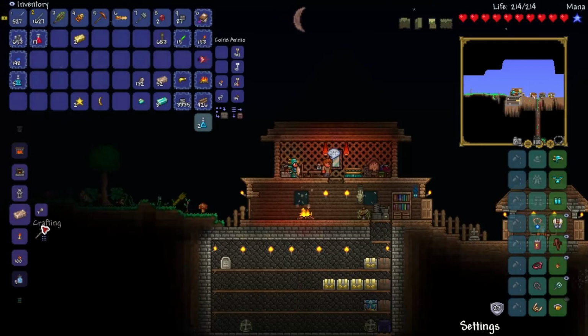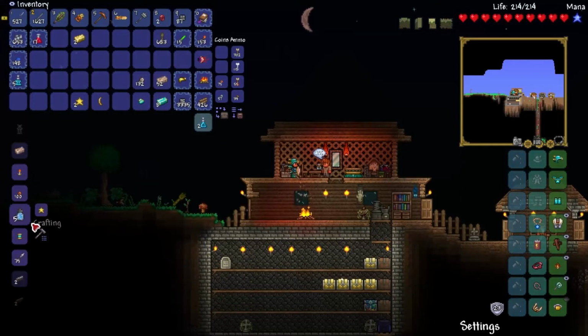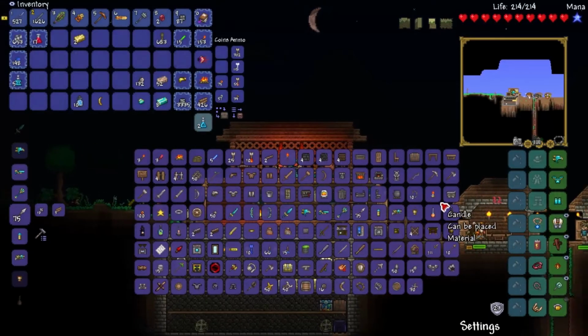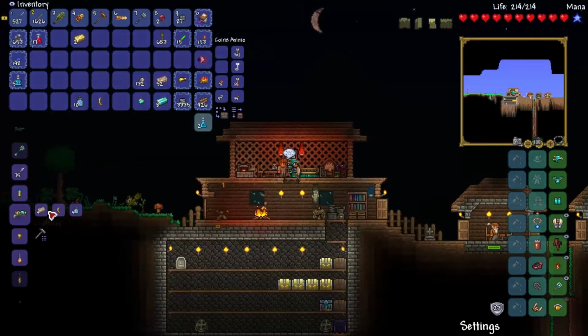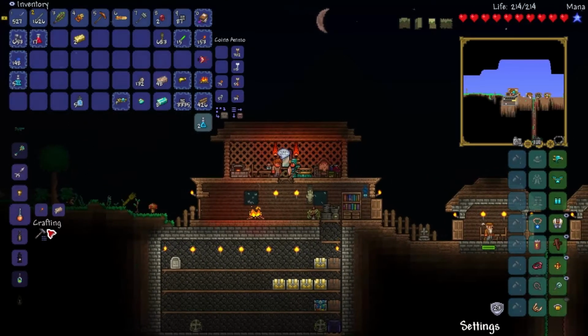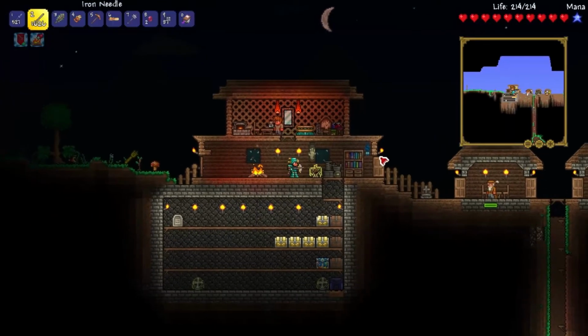We got 52. That's enough. Drink machine. Okay, make two of these, and go over here. Make a flare gun. Cool. So now I need to go get an antlion mandible real quick. So let me go over there.